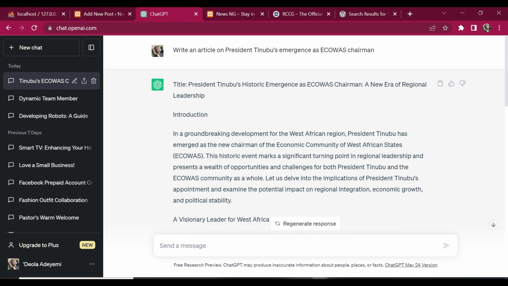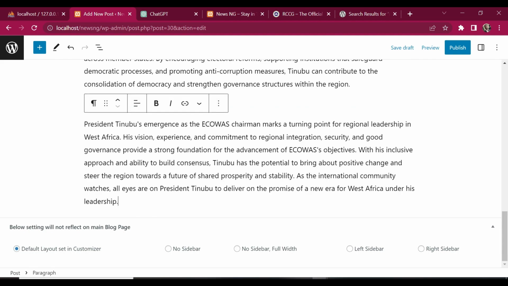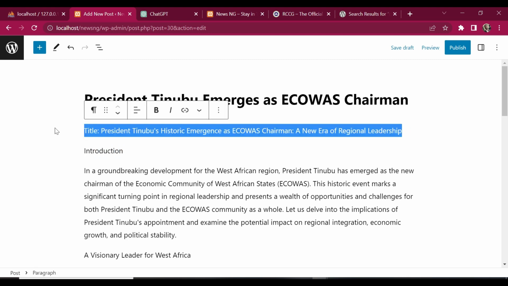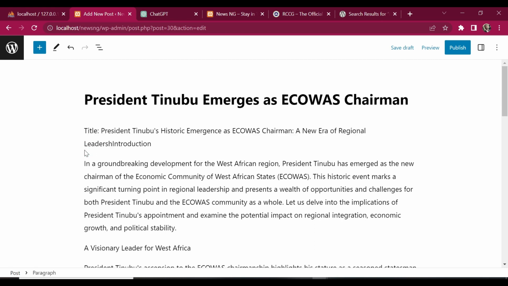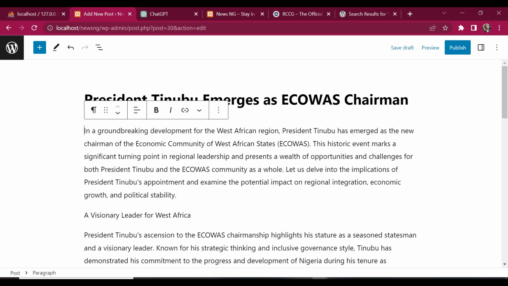Then to copy this whole content so I can use it on my blog, there's a copy icon right here beside this title. If I click on this, copy, that means I've been able to copy this entire content. So I go back to my body. I can Ctrl V here, that means paste. So practically, I have the body of my story. I can take out this title given by ChatGPT since I've written my title already up there. So taking it out, then I have the body. So the second thing is actually the body.